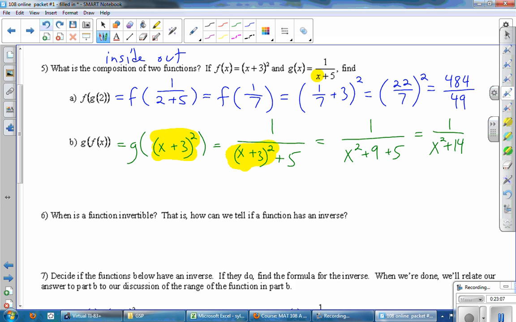Is that right? No, it's not right. I'm hoping you were yelling at the computer screen right there. It's one of my favorite mistakes to hate when students do, so don't do that. X plus 3 squared. Maybe if it helps you write it twice. And that should hopefully jog your memory that you need to do some double distributive or FOIL or lobster claw, if that makes sense to any of you guys. So FOIL, and we get x squared plus 6x plus 9, and then the plus 5 is just hanging out. 1 over x squared plus 6x plus 14.